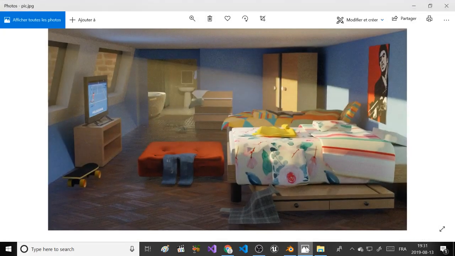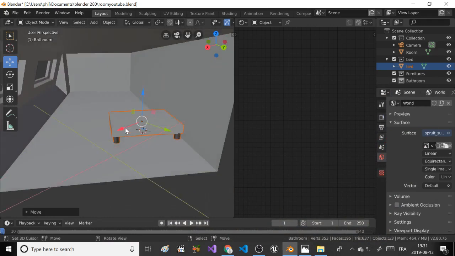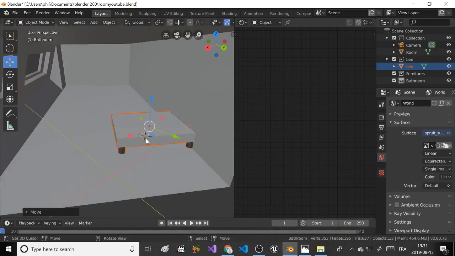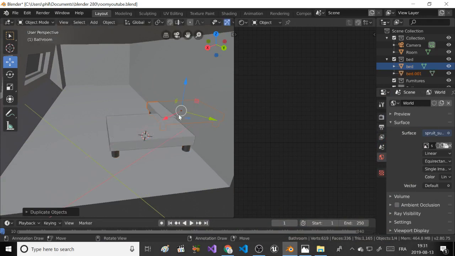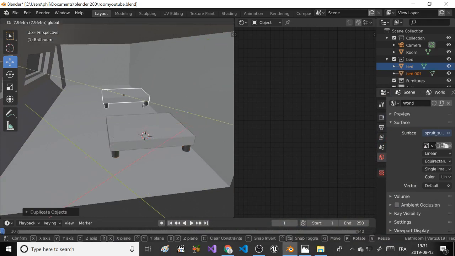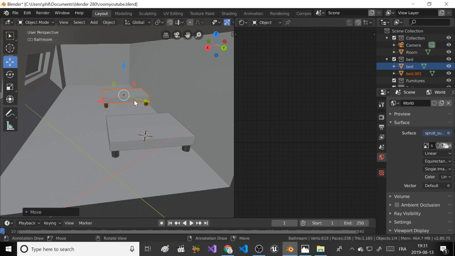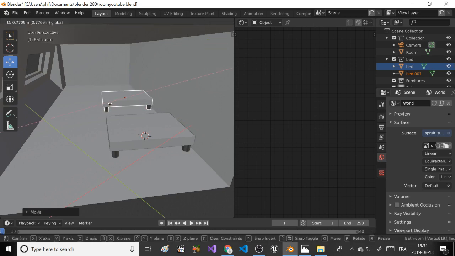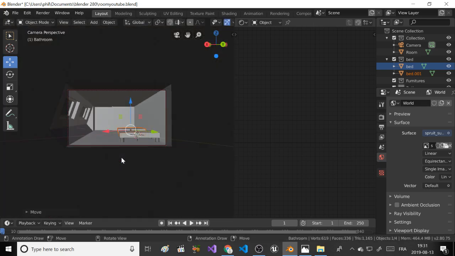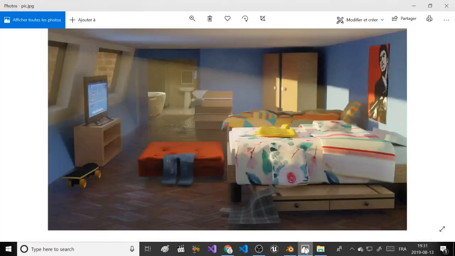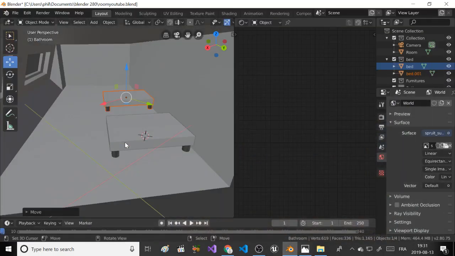Let's see how it looks like in mine. I'm going to press Shift D, X, Y. Oh, it's okay. Now we're going to do the mattresses.